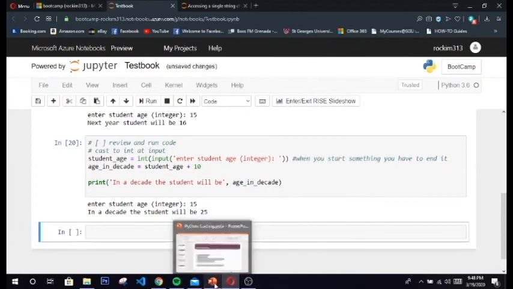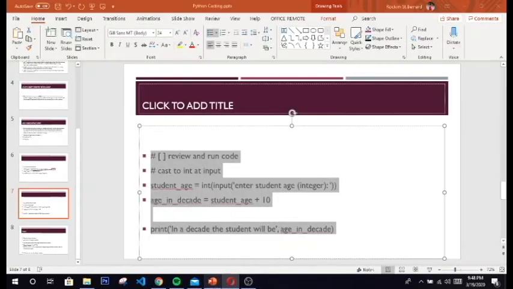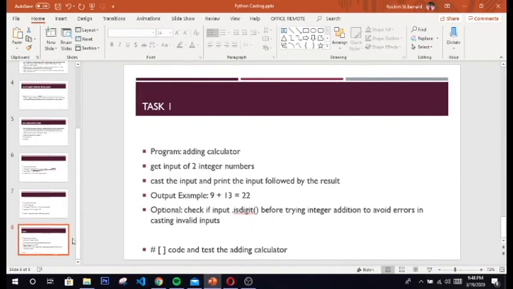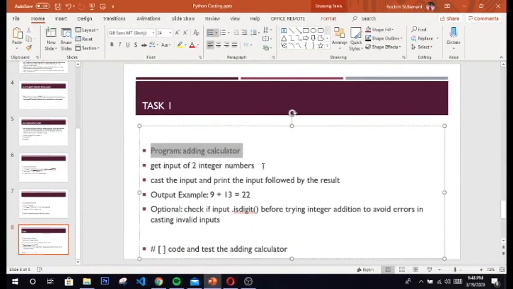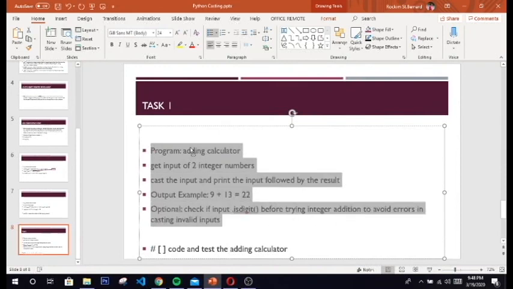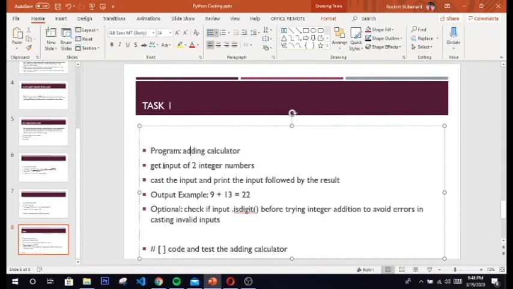That basically leads us to the end of this lesson. What you have next is the program. This is an adding calculator that gets input of two integer numbers, casts the input, and prints the following result.